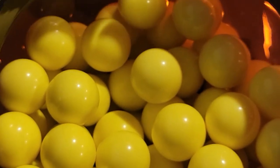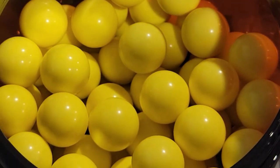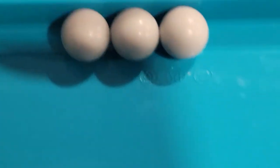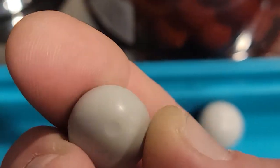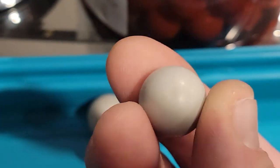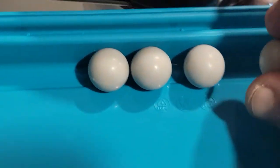Hey everybody, this is Daniel and that is actually a Turbo Canada Right ball. I'm putting stuff up and I noticed on these Burner kinetic balls — these little flat places here caught my eye. I saw a video the other day where guys were looking at the flat places on the balls and theorized they had just been sitting in the mags together, and that's what caused them.